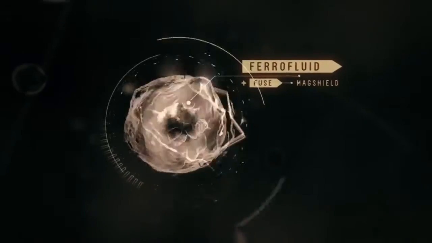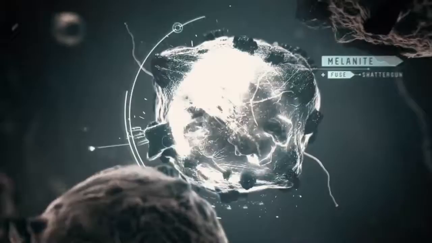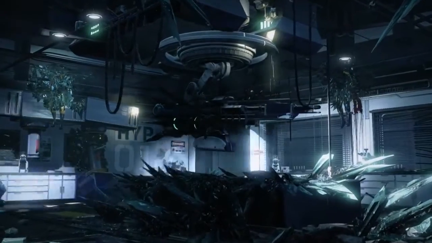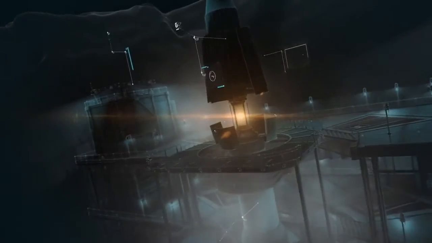This alien substance violently fuses with and changes earthly materials into something more. The outcome depends on what Fuse is combined with, but the results are often strange and in all cases lethal. And in the game, you discover it can be made into even bigger weapons, which is why it's so dangerous.